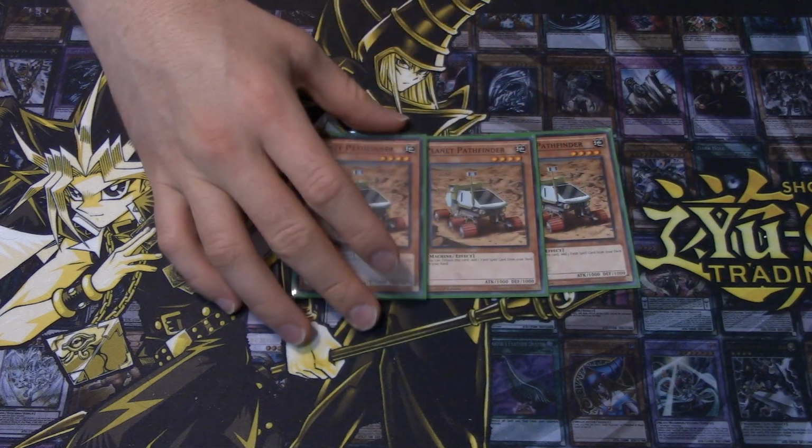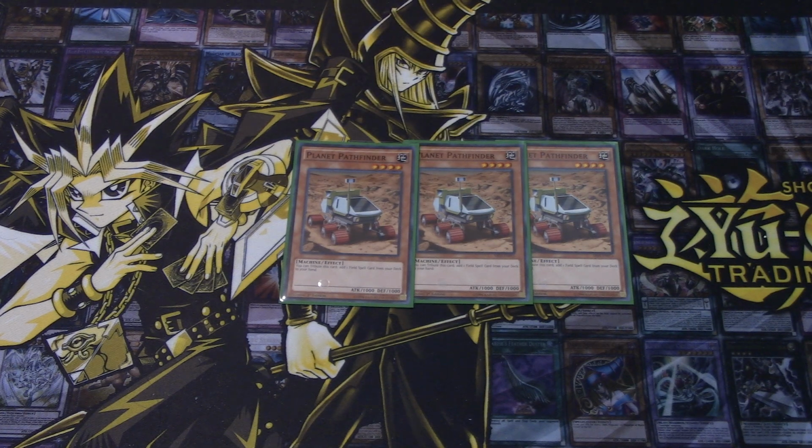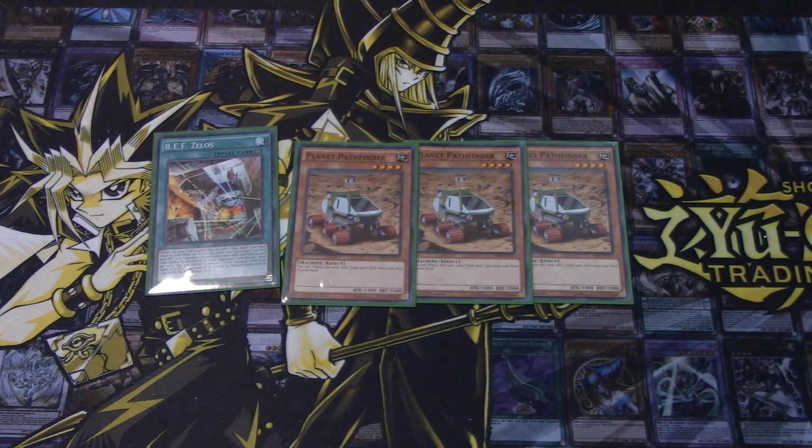Next, we run 3 Planet Pathfinder. I'm going to be honest with you guys. You got to get to your field spell. The field spell, the Zelos, this card right here, is integral to the deck. It makes this deck go around.